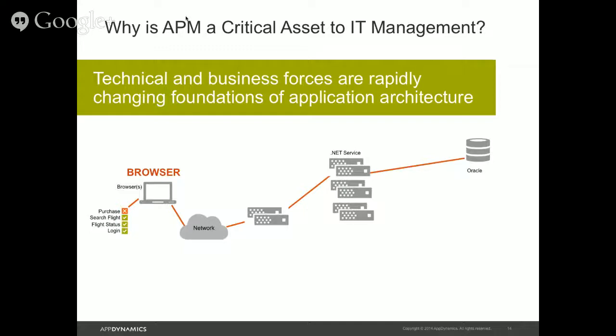They're thinking about, well, maybe I want to go out to the cloud, or maybe I want to leverage a platform as a service capability. Maybe I don't want to write my own caching solution, my own proprietary solution. What other components can I start to take advantage of? In this environment where you've got a web server, backend services, and a database, it's not incredibly simple, but there's a small finite number of places where people can go and look and understand problems. It might take a little while, but it's not that bad.